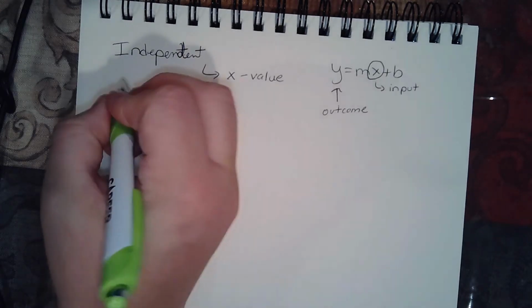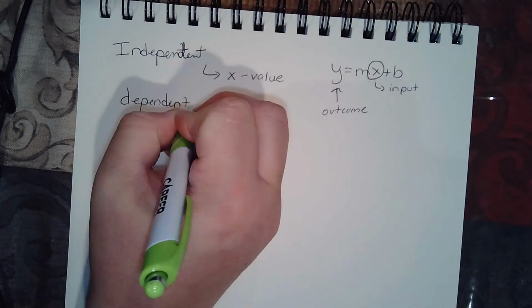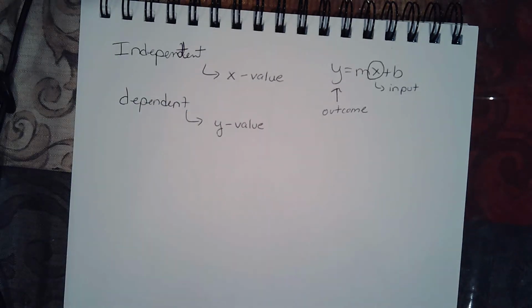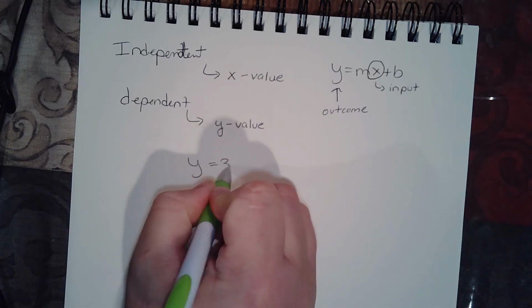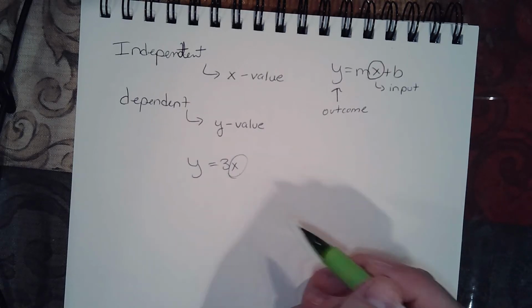So my dependent value is going to be y. Your dependent value is going to be y. We know this because once again, we put in an x, we get a y. So in our notes on page 62, you're going to see an image at the bottom. It says domain and range of a function. What it's talking about is if I put a number in, it's going to give me a number coming out. The example they have here is y equals 3x. So what it's saying is no matter what you choose for x, you're going to get a y value.